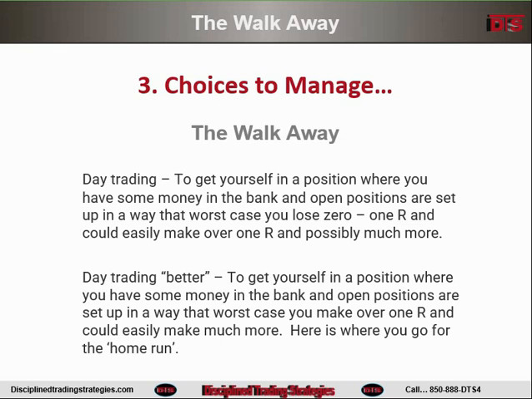So the goal for me is to get set up in a way that at 10:30 when I go to walk away, I maybe have raised a stop, I've hit a target or something. I'm in a position where if the worst case scenario happens, I'll be somewhere between break even and down 1 hour for the day. That'd be the worst case. And the best case, of course, I'd be making over the day's goal, or naturally the best case scenario, who knows how far something may go.